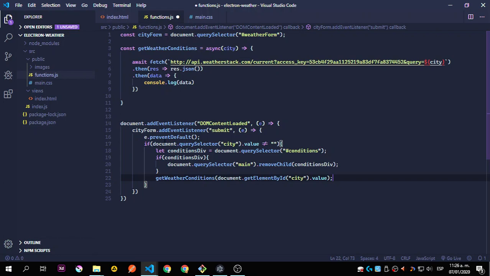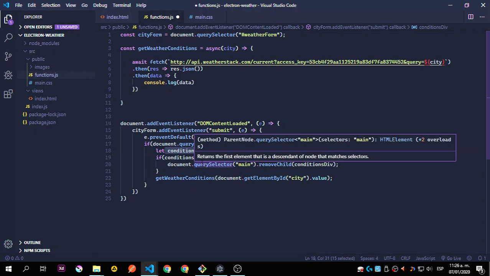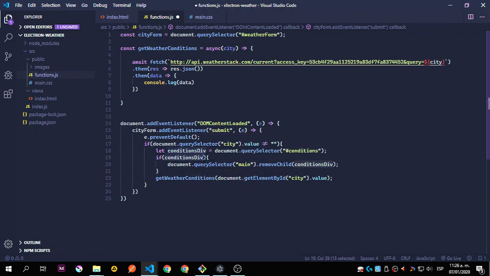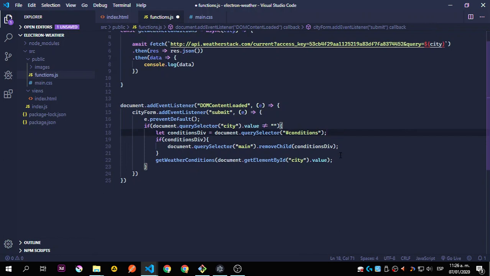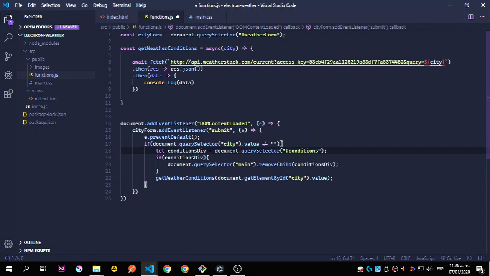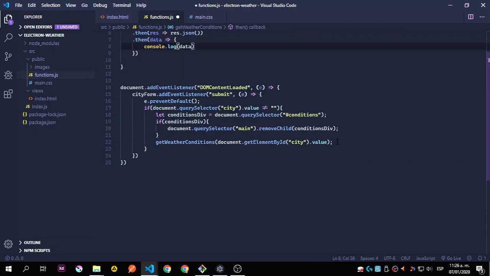So what's going on here, as I said, we're going to check if this query selector returns something, then this is not going to be null, the conditions div, and if the conditions div is set to true, then we remove the conditions ID, because that means it is added inside the DOM, which we're going to do inside here. So let's just wait a little bit for that.